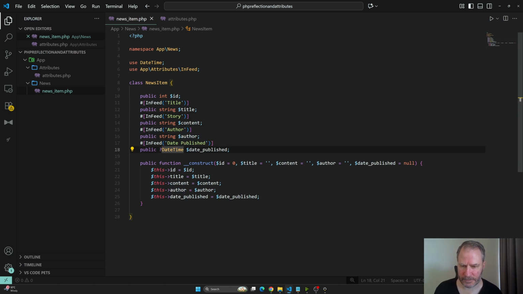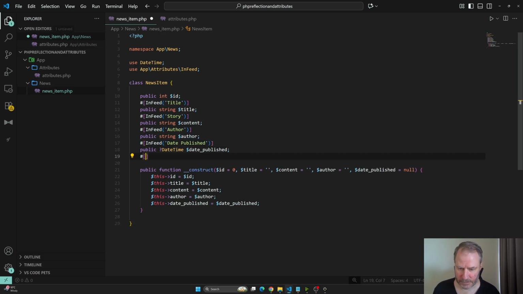Now, the nice thing about this is that when someone comes along, they add another field. So let's say we do in feed date modified.